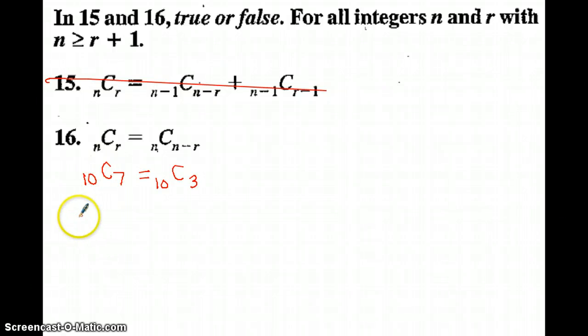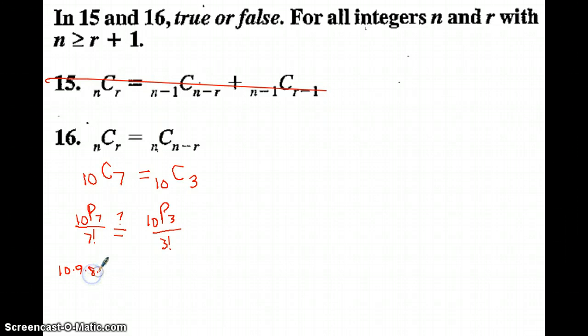If you're trying to decide, okay, this would be 10P7 over 7 factorial. Is that really equal to... what am I missing on the first one? Why is that so much crazy harder than number 16? Okay, 10P3... Someone explain that one to me. Over 3 factorial. This is the first 7 items of 10 factorial. 1, 2, 3, 4, 5, 6, 7 over 7 factorial. Wow, that takes a long time to write all that out.